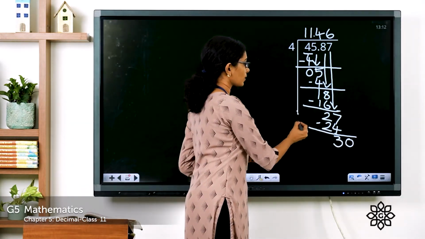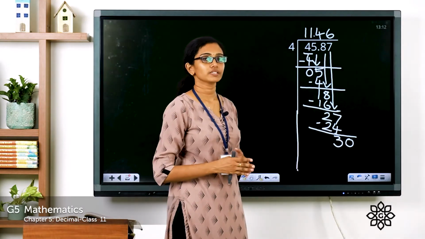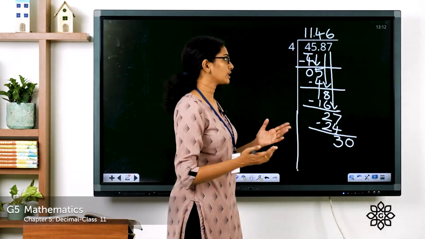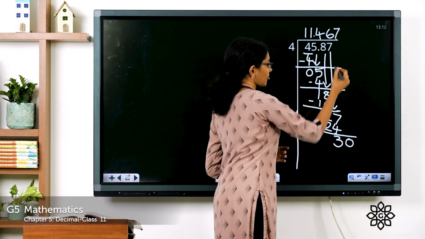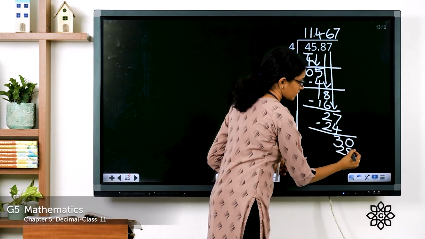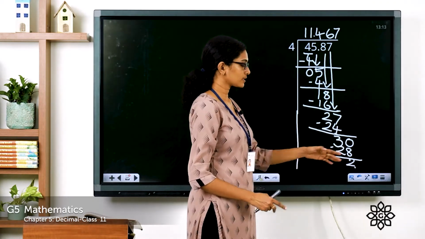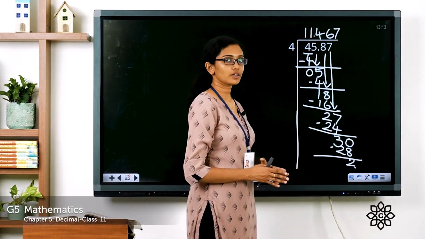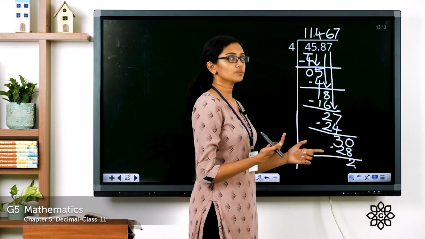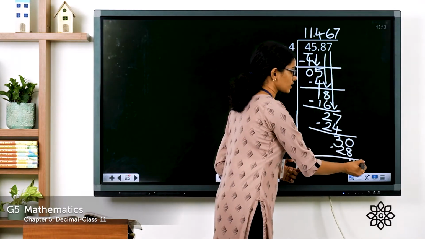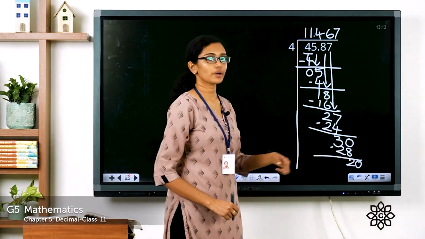How many 4s will go in 30? 4 7s are 28, but 4 5s are 20. So, let's take 4 7s here. So, that is 28. Subtracting the numbers, we get 2 here. So, now we got 2 as the difference. Then, we are not done with the division yet. To proceed the division, insert a 0 to the right of this 2. So, right now you have 20 here.